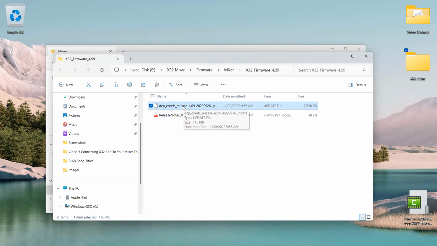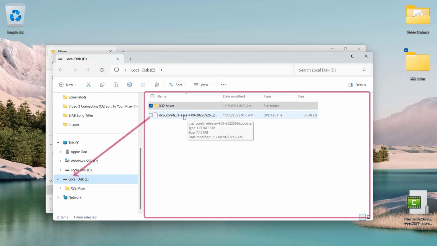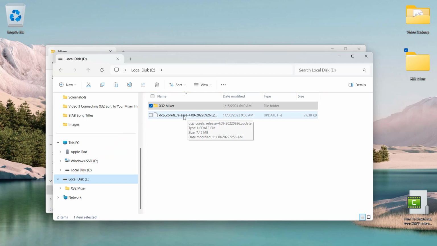It tells us that in order for this update file to work with the X and M32 mixers, this file has to be on this local disk E root directory. So we're simply going to move it to local disk E. If we look at this now, we can see that this update is now sitting in the root directory of the local disk E. So now let's head on over to the mixer.